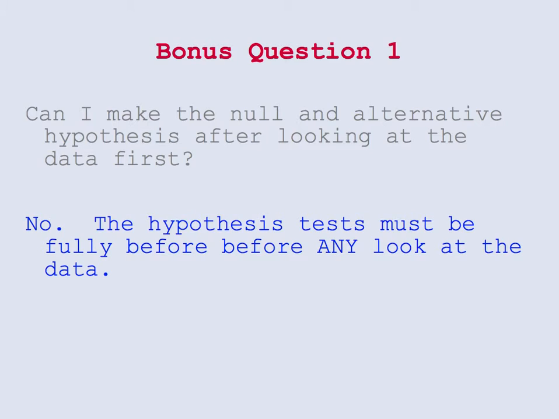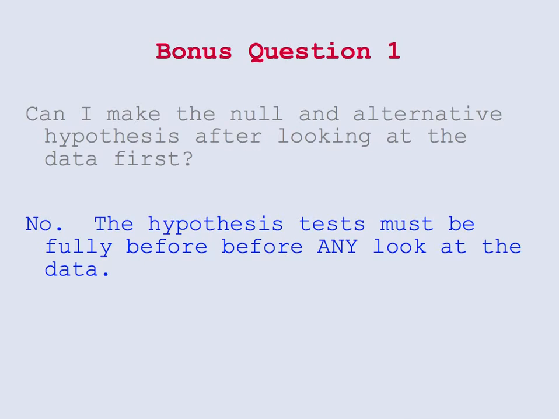Mathematically, the statistical tests that we're going to learn how to do do not make sense if you look at the data first and then make your null and alternative hypothesis. This is a common error that we see in research, which we often call data dredging or data snooping, where we collect the data first and then make some hypotheses about what we find.